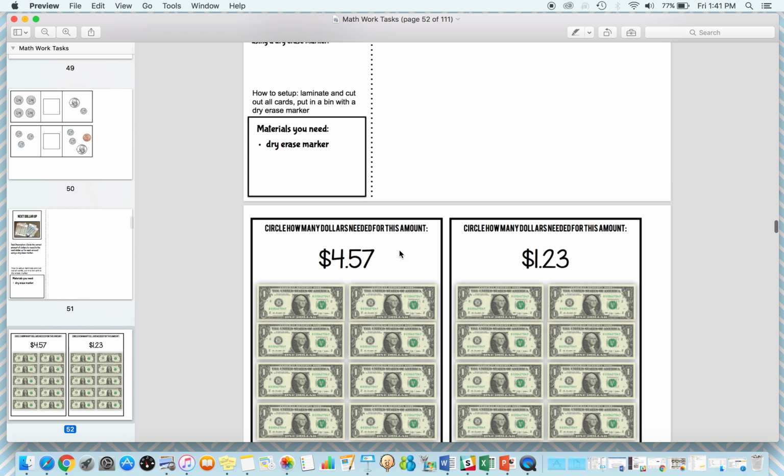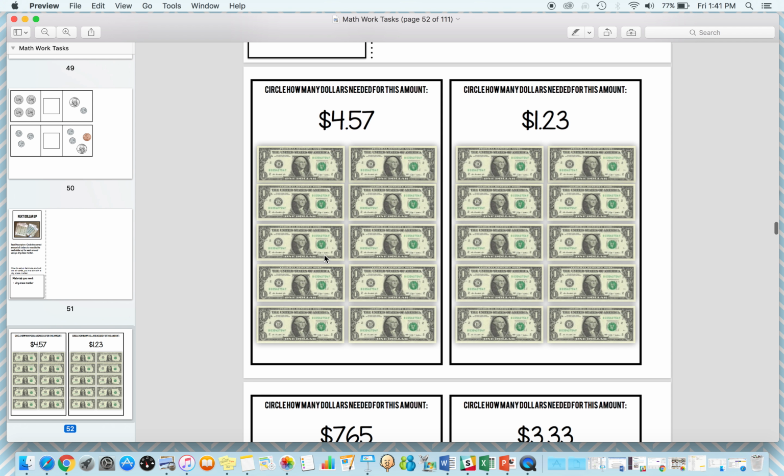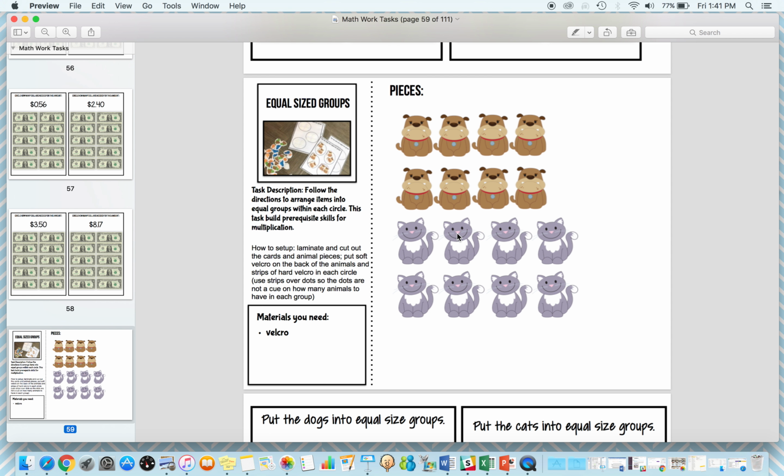I also really love this next dollar up. You'll use this with dry erase markers. There's the photo. Circle how many dollars you need to hand to the cashier for that amount, so rounding up to the next dollar. Next is equal size groups.